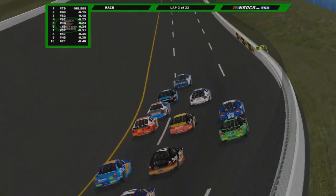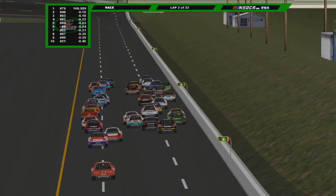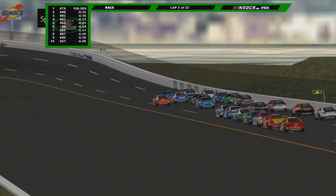Vince Freeze caught the wall. Vince Freeze is in the wall. We're going to watch that to see if he can get down okay. Looks like he does. Going to be some side damage there on the 27. 95, Nathan Stapleton trying to hold down the draft. But Preston Emmons, man on a mission currently.